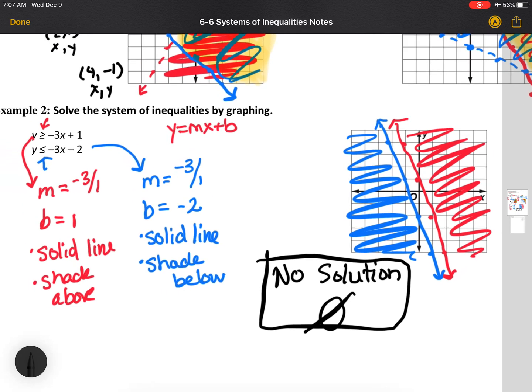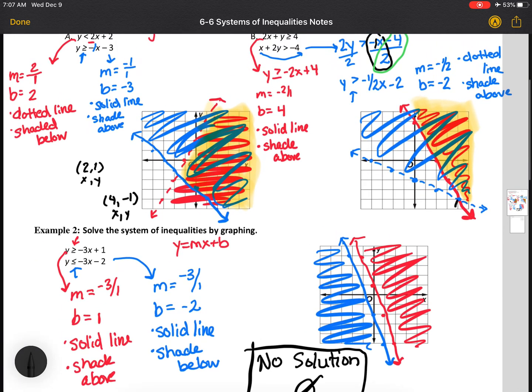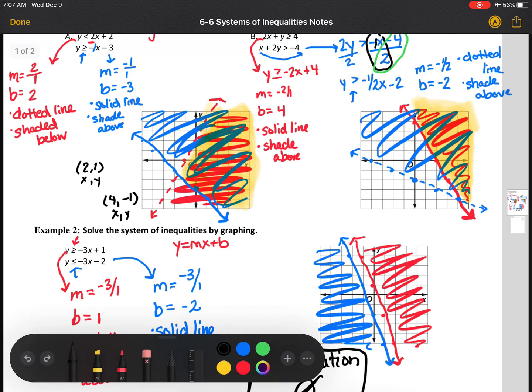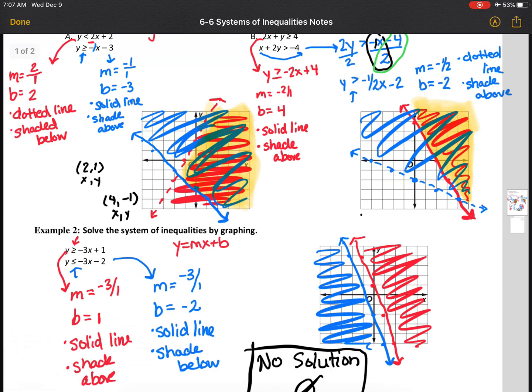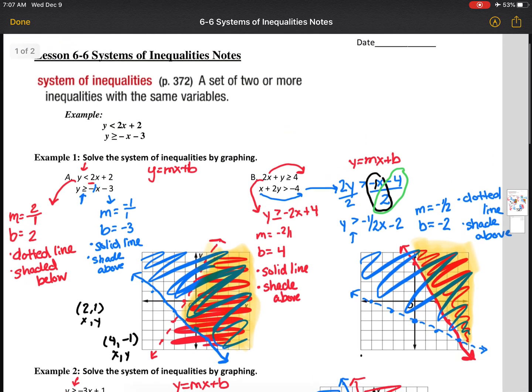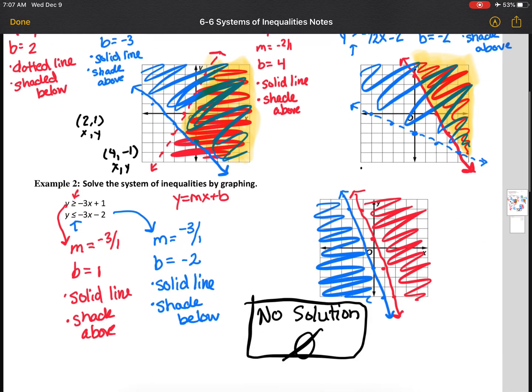So the moral of this lesson is we're graphing two linear inequalities, okay, on the same graph, and we're shading where their solutions lie, which is where they cross in color, okay? So you guys need to do the 6.6 assignment and look at these notes as you're doing it. You might want to use any color pencils if you have them at home, and any highlighter. Bring that crossing in color out, okay?